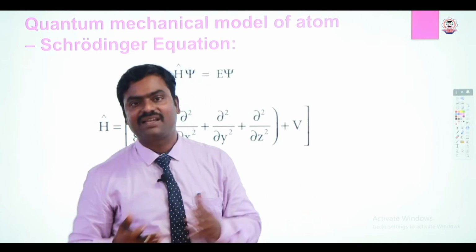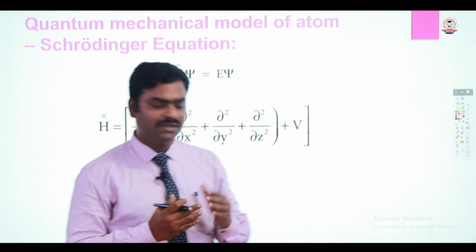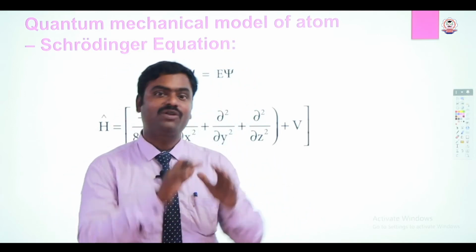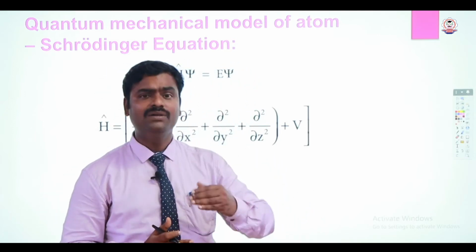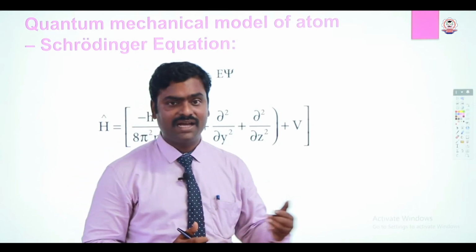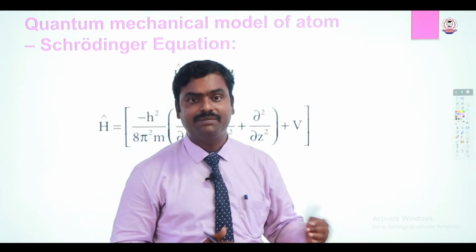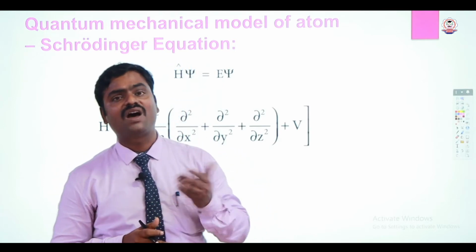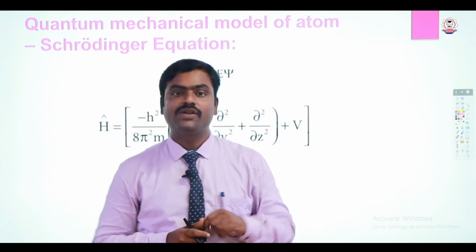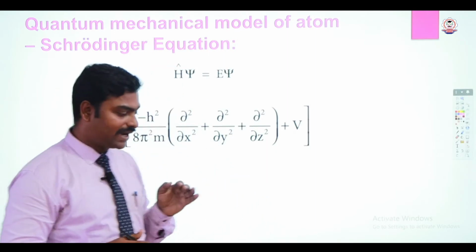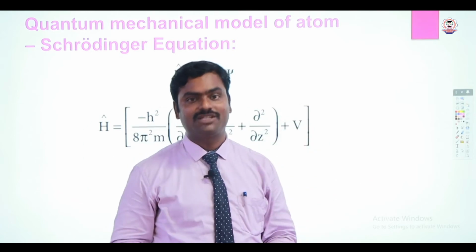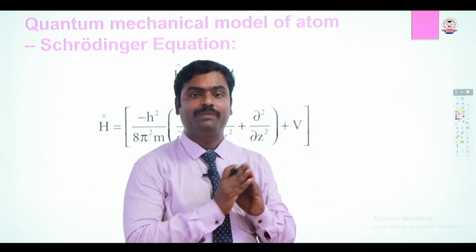So in the quantum mechanical concept, we are going one step forward. In the Bohr concept, we derived the orbit. Now, one step closer to the atomic structure, that is nothing but the orbital. So the orbital is where the electrons are residing exactly. Using this operator, you can identify the position of the electron in three-dimensional space. What are the allowed positions?